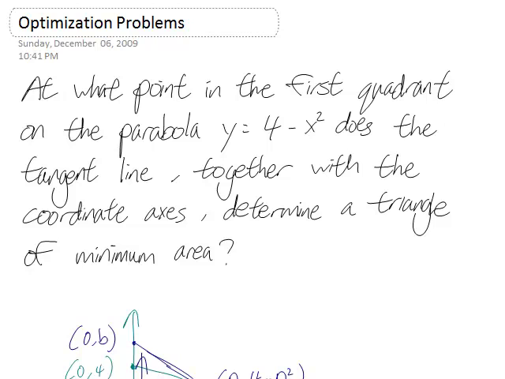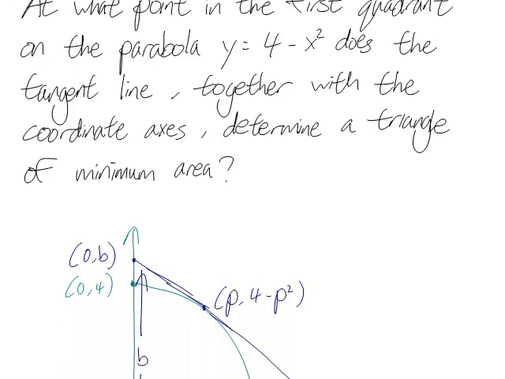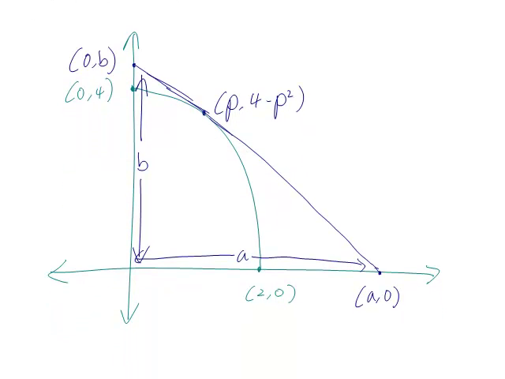In this problem especially, but in pretty much all optimization problems, you want to start by drawing a diagram. So this is our picture. The parabola, the green parabola right here, that's 4 minus x squared in the first quadrant.